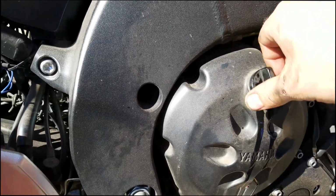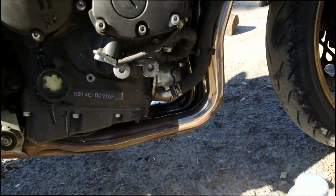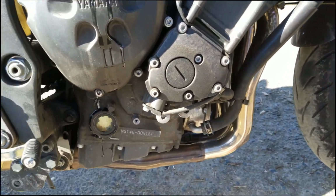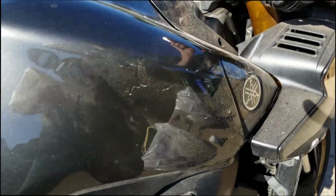You put your cap back on. You make sure everything is nice and tight. There's no oil dripping down from your plug or your filter. And then you start her up. So we'll start her up here real quick.